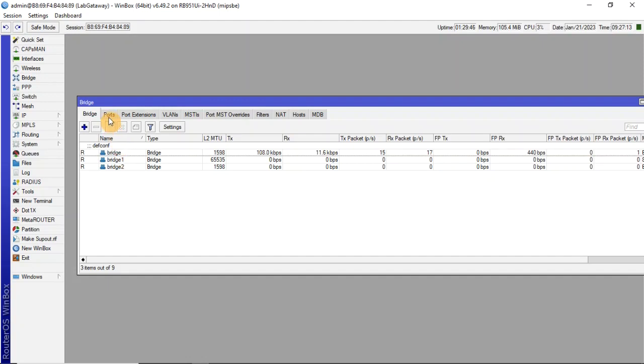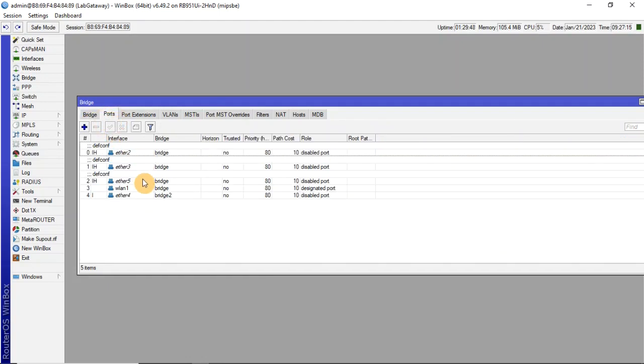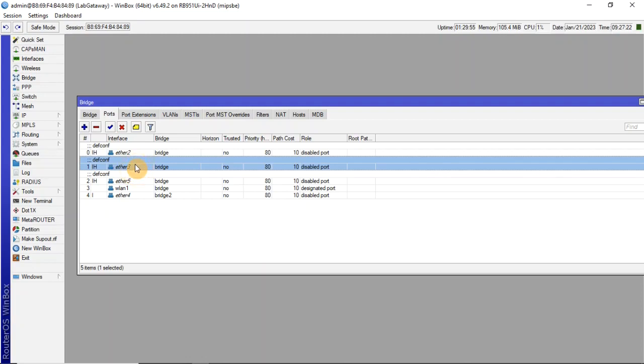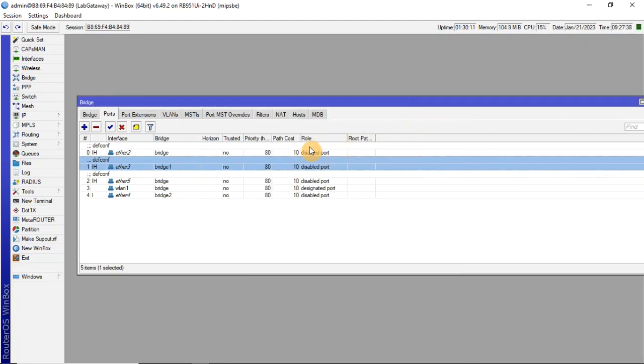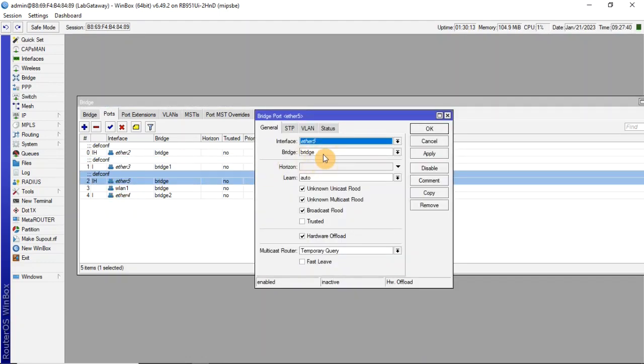And therefore, if I come to ports, by default, you see the ports that are belonging to which particular bridge. So for example, I want to remove bridge port 3 and add it to maybe bridge 1. So I double click on it, and on the bridge, I'll select which bridge I want it to be. So I'll take it to bridge 1, and okay. Then 5, I'll also remove 5 and take it to bridge 2 and say, okay.